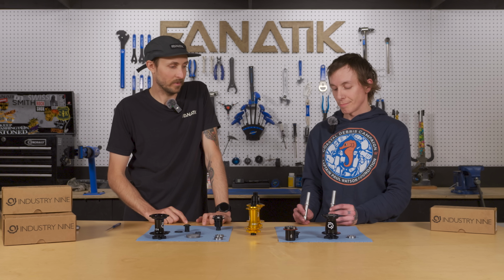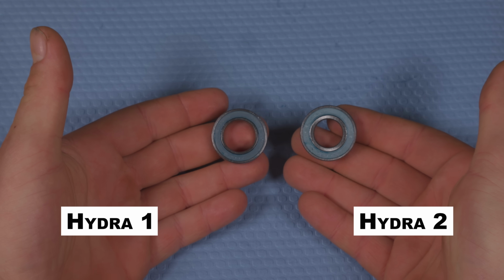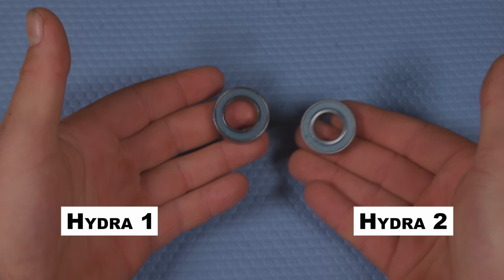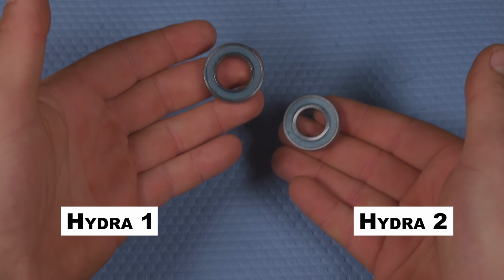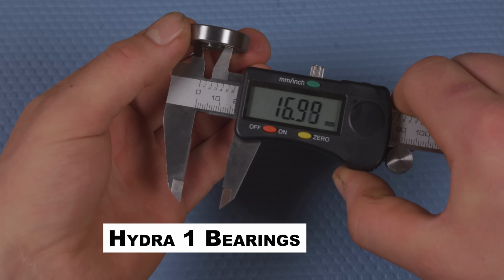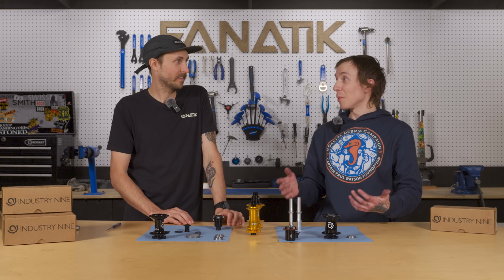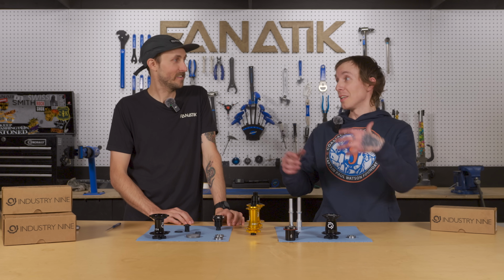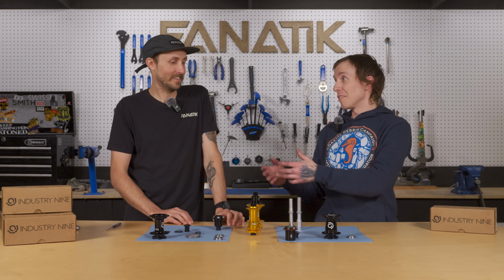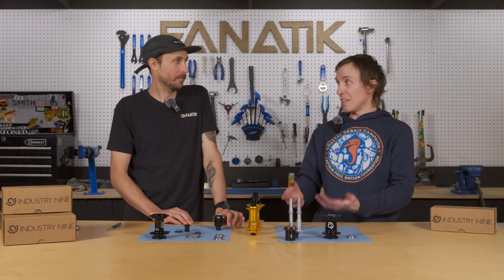Okay, yeah. So that's another one. They're saying bigger bearings in the system. And I know with me previously, I had broken an axle in a Hydra hub. It broke right at where the bearing is at. Right. Larger bearings, why do you want larger bearings? Larger bearings typically have bigger balls, and those bigger balls can take more of the load from the abuse that you give that wheel. So you're able to spread that out on a larger surface. It's going to last a lot longer.